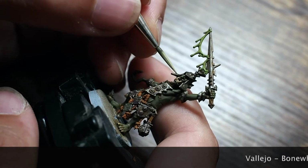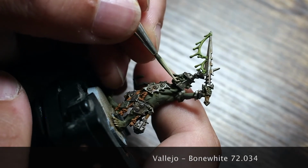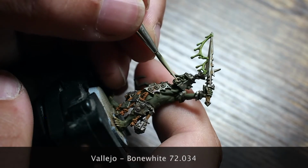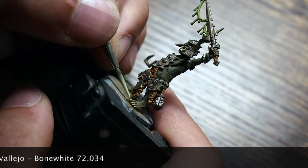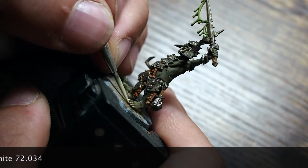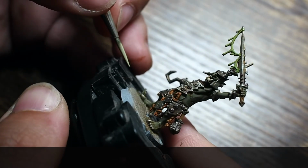Get used to mixing. Mixing is a very big part of painting and the hobby, so get used to it because it's a really fun and really rewarding part of painting. From there I'm using the bone white itself, just a flat bone white now, and I'm covering back over the teeth and the toenails and the fingernails, again leaving the brown in those recessed points so that it creates that depth and definition. Bone white now will look quite bright against the miniature, which is exactly what we want, because we want some of those subtle whiter points to stand out and look really nice.